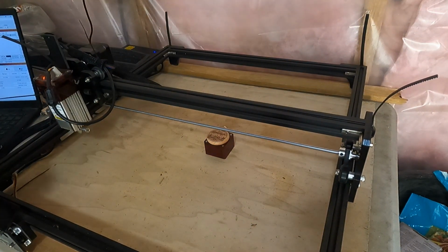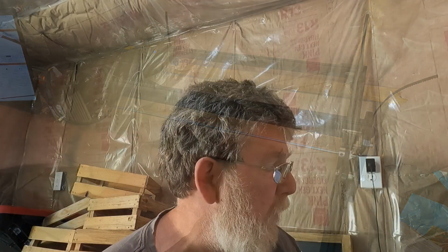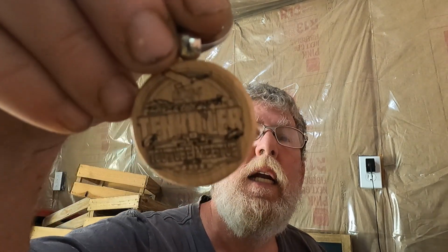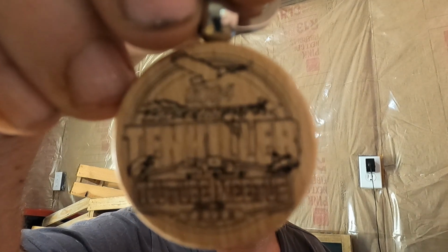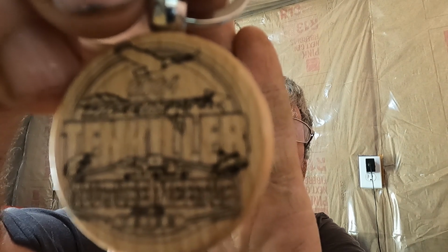Hello guys, we are out in the farm stand. As you can see, I have a little table and work area set up where I am working on the secret project or the special project, and it's time for us to reveal a little bit of what that is, what you just saw me making. See if you guys can see that.